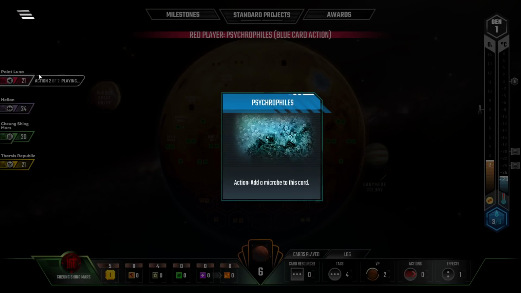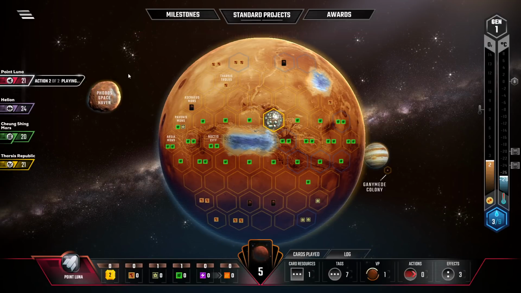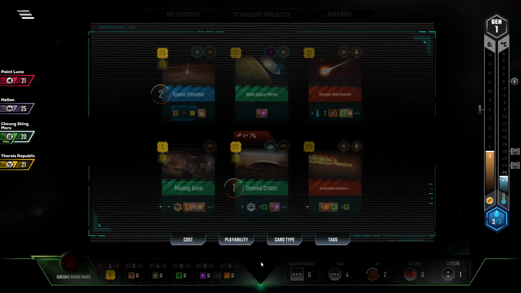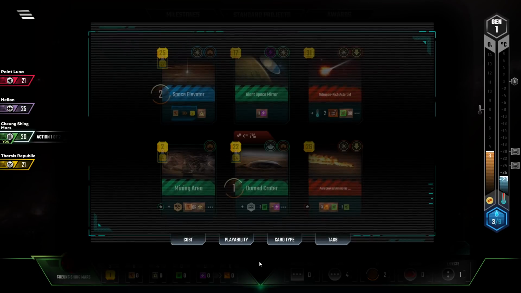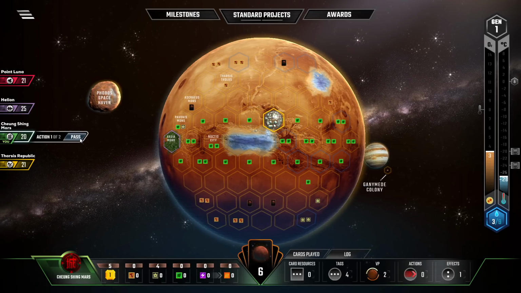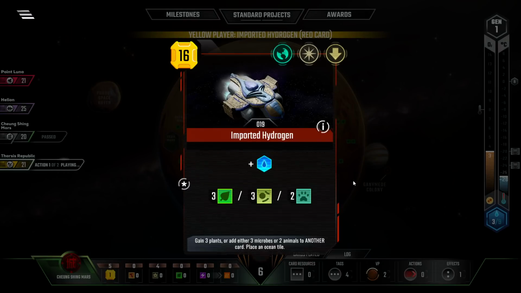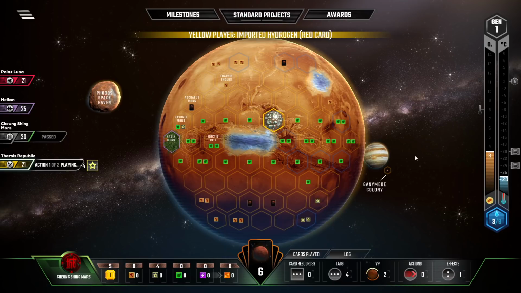Point Luna's playing the Aquifer Pumping, which they will be able to use to get cheap oceans. The oceans are going to go pretty fast, which is okay, I think. Did I have a card that gives oceans? So I think we're kind of fine with that. Anyway, I have to pass. I can't afford anything unless I want to sell some projects, but even then I won't be able to sell enough to afford anything either.